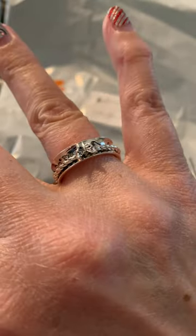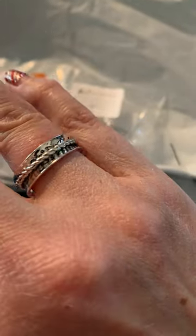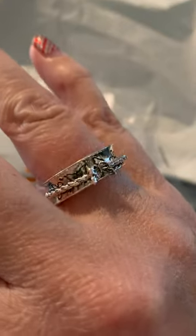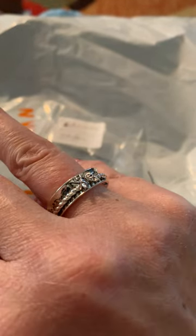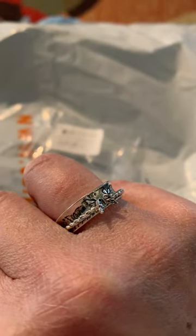So this is it on. Again, my hands are horribly dry. And that spins on it. I guess the whole thing spins because it's a little bit big on this hand, but you get the idea. The corded one with the butterfly on it spins. Man, my hands are awful dry. I do apologize. Okay. I gotta put my mom's ring back on my hand so I don't lose it.